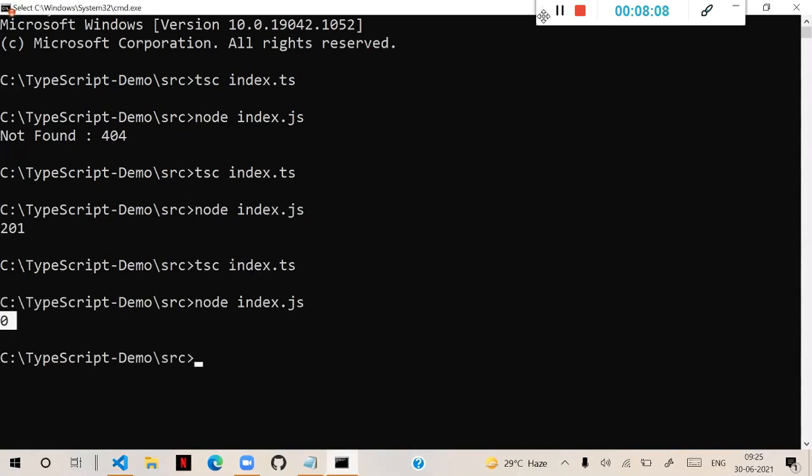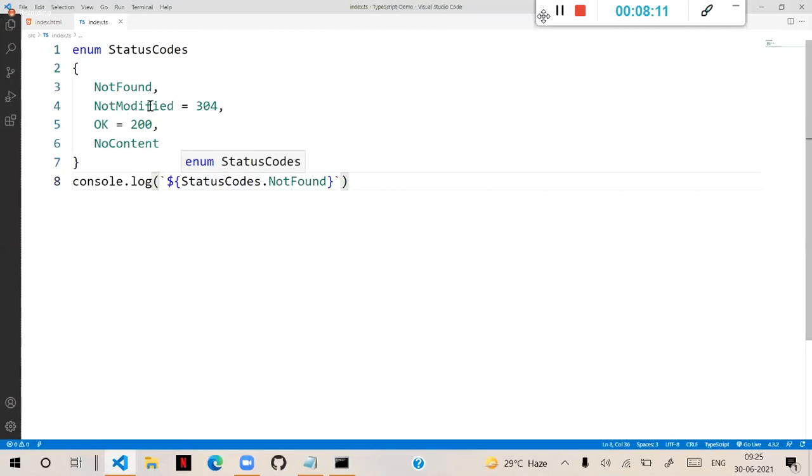So it depends on how you configure, and the numbers have auto incrementation. Remember, when you are defining the values you configured, auto initialization of values will happen based on the previous value. And if there is no previous value, the start value is always 0. It is always 0. So remember, this depends only on the previous.